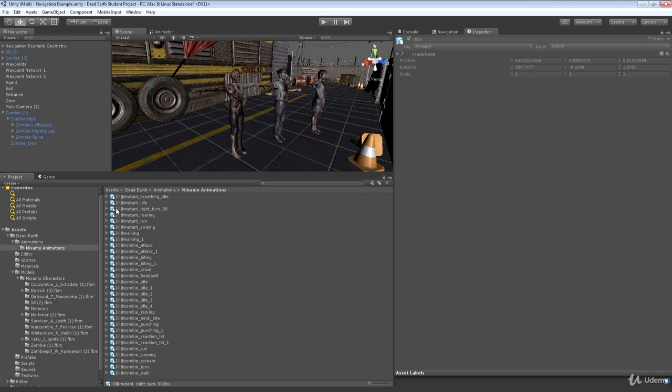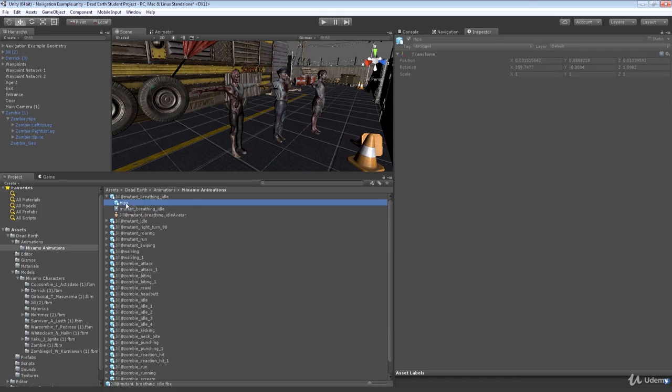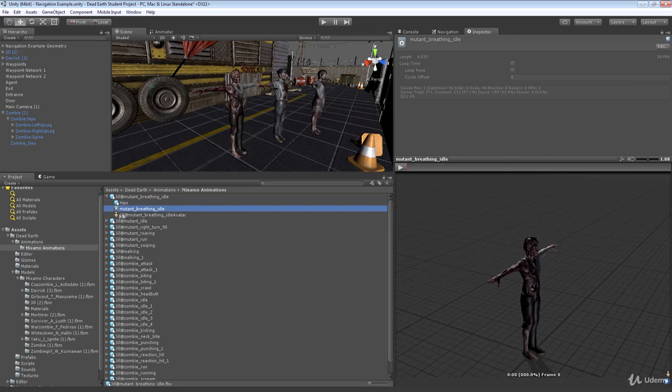I haven't got one to hand at the moment, but we'll see some later: Unity will create a separate animation clip asset, that's this thing here with the little play button icon, for every animation in that file. If you look at one of those FBX files in the project view, you'd see it contains the mesh, the bone hierarchy, in this case hips, and all of the animation clips. So in that example we would see 15 different assets with this little play button icon.